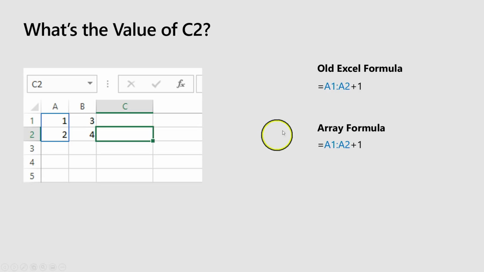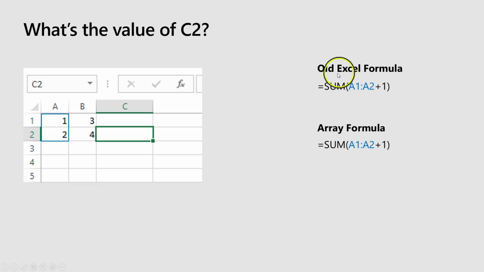So if we entered equals A1 through A2 plus 1 into the cell, so equals this range plus 1, in Excel today. Correct. And then if you array enter that, correct. Now we wrap that in a sum.